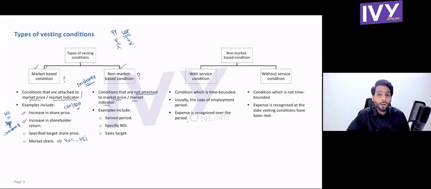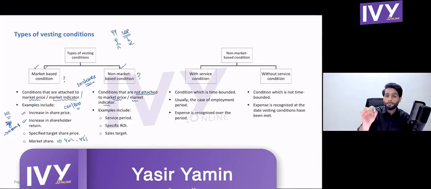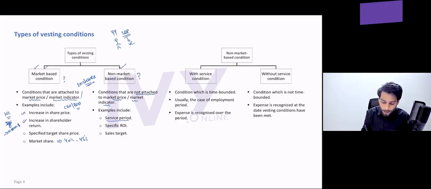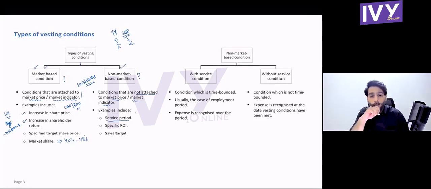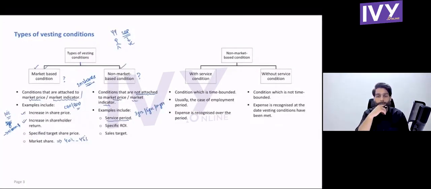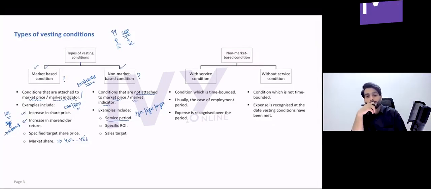Sir, can you give an example of a non market based vesting condition? Plenty. For example, one of the most common examples that is used in your exams is service period. So, for example, you tell your employee that Mr. Yasir, if you work with us for another 3 years, or maybe 5 years, or maybe 10 years, we will give you a share based payment. Now, employment service is not a market based factor. These are just employment services. So this is known as non market based vesting condition.